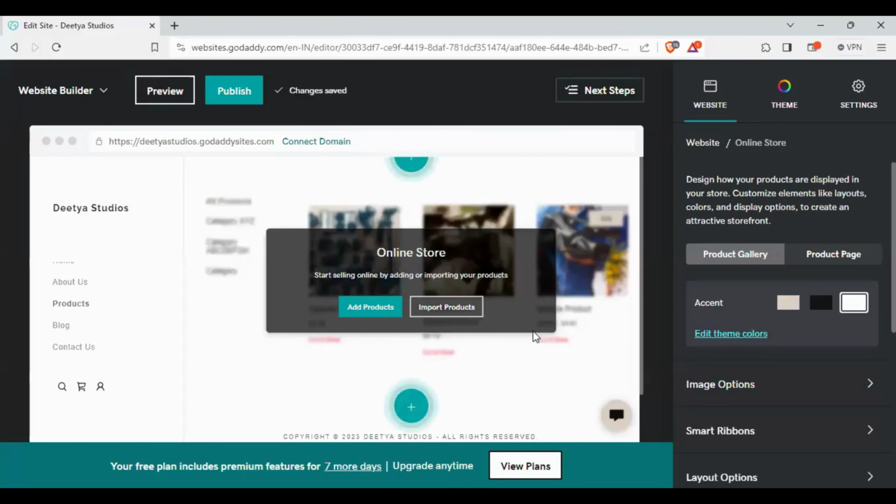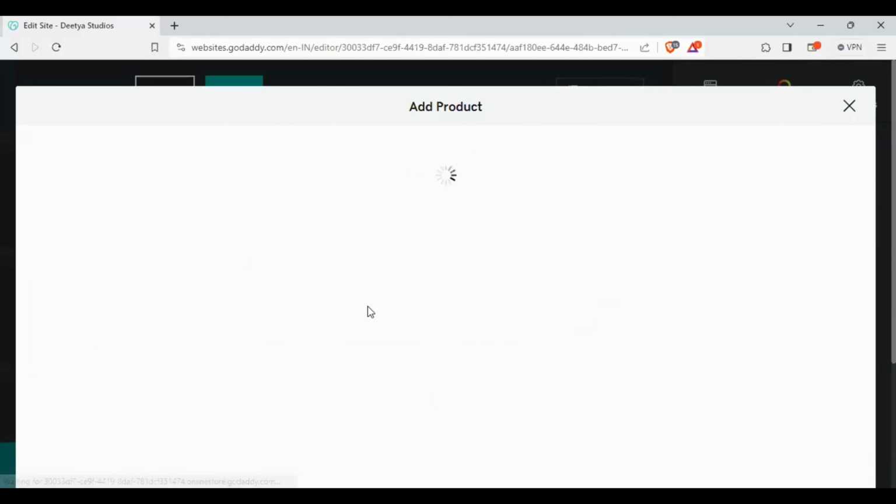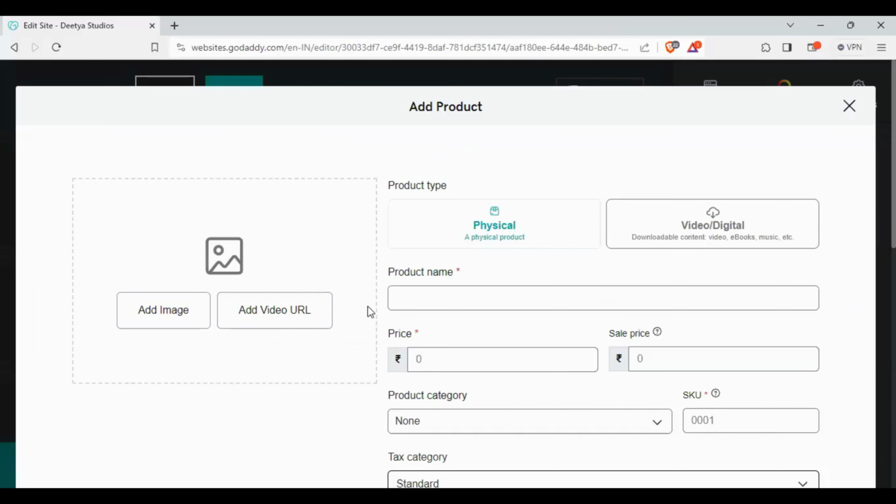Now, once you do this, in order to add the products, we can click on add product. You're almost ready to start selling online. It may take a few seconds to set up your store. This is a place where we can add products.